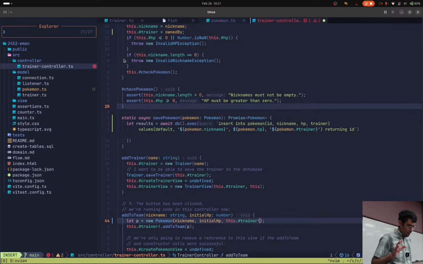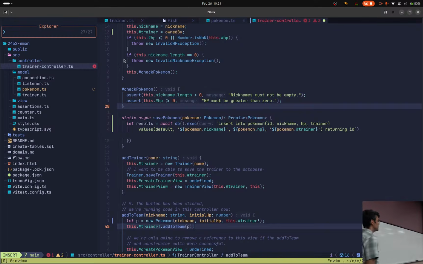So now that we've done that, the very next thing that I'm going to want to do is the method where we're actually starting to do adding to the team. The place where we're going to want to save the trainer again is after we've added this Pokemon to the team. So in add trainer here, this is our controller method.